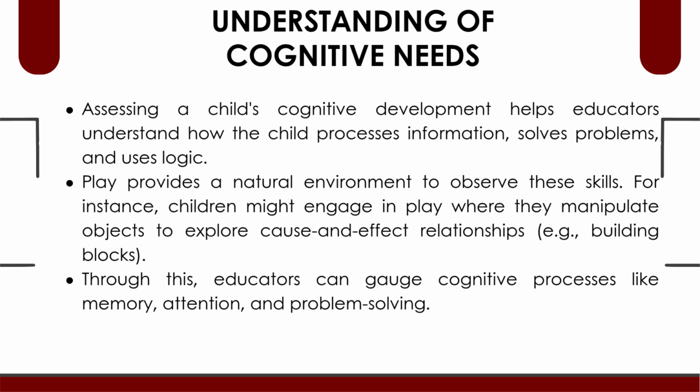Understanding a child's cognitive needs is vital in play-based learning. Observing play reveals insights into their thinking, problem-solving, and logic. For instance, stacking blocks helps children explore cause and effect relationships. Teachers can observe skills like memory and attention in this natural context, allowing them to tailor teaching strategies for effective cognitive development. The discussion prompts others to consider additional play activities that may showcase a child's cognitive processes.